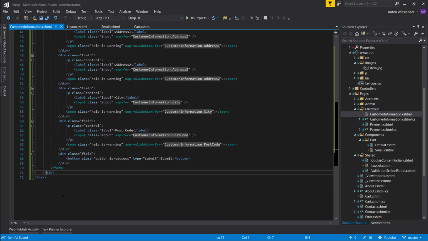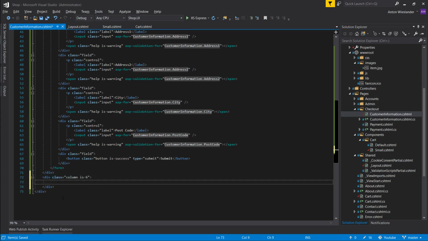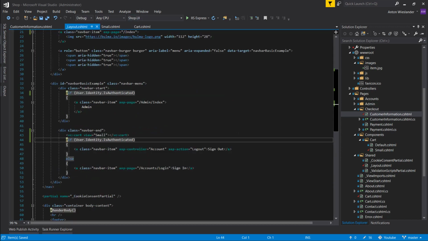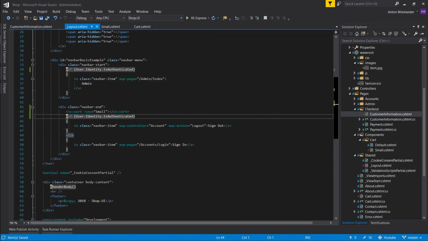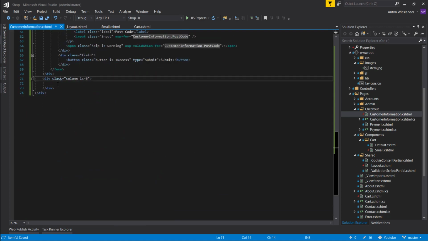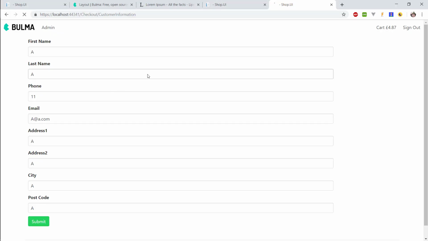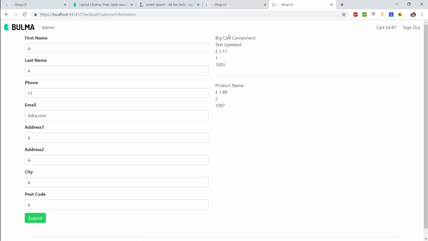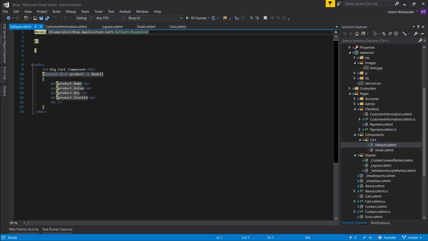here, and let's do div dot column dot is 6, and you know how we have the small component here? We're gonna put the big component here, right? That's right. If you saw this coming, good job. If you didn't, now you know. View default. See default here. Nice. Okay. So let's go to our default component here, and what do I want to make it look like?